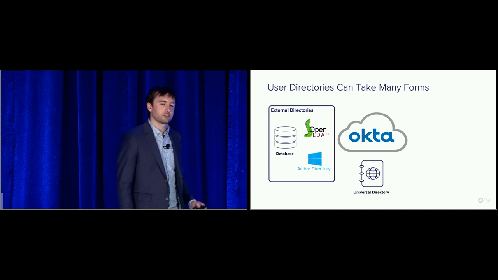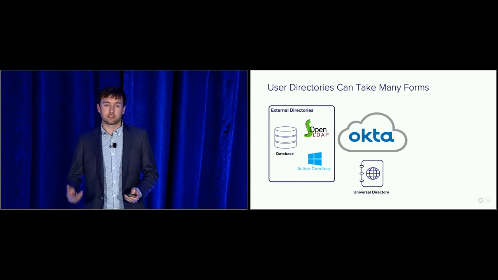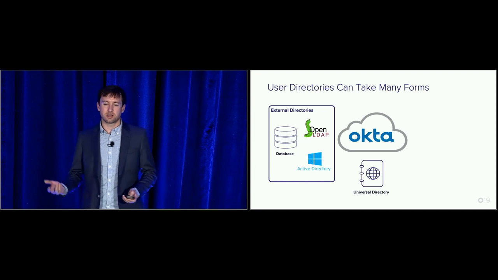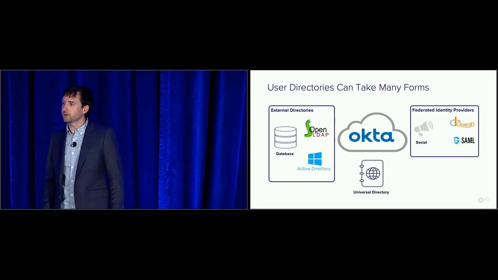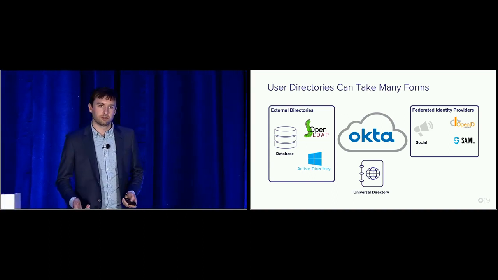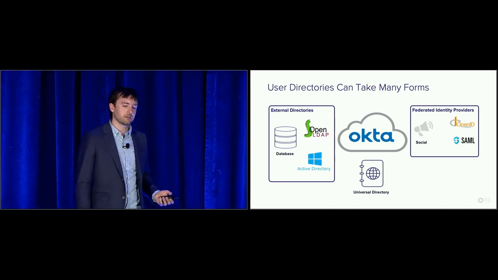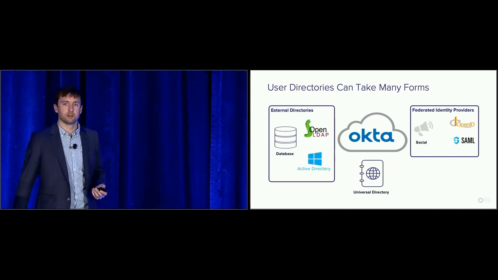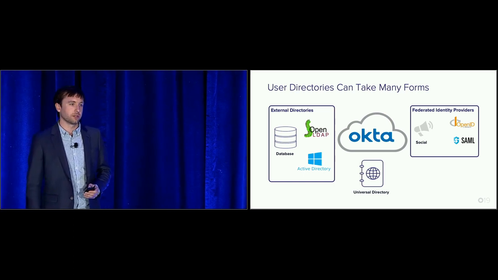But many of our customers also use external directories. They may be connecting Active Directory, LDAP, or even just some database to Okta in order to have a user store that they may have already deployed prior to working with Okta and just connect it to a new identity system. The third form of user directory is a federated identity provider. We started out with this by supporting SAML2 identity providers, but have now expanded to support social identity providers like Google, Facebook, Microsoft, and also OpenID Connect compliant IDPs. So across our different customer deployments, we see many different permutations of these types of directories, and Okta can help orchestrate all three of these together into a single control plane.